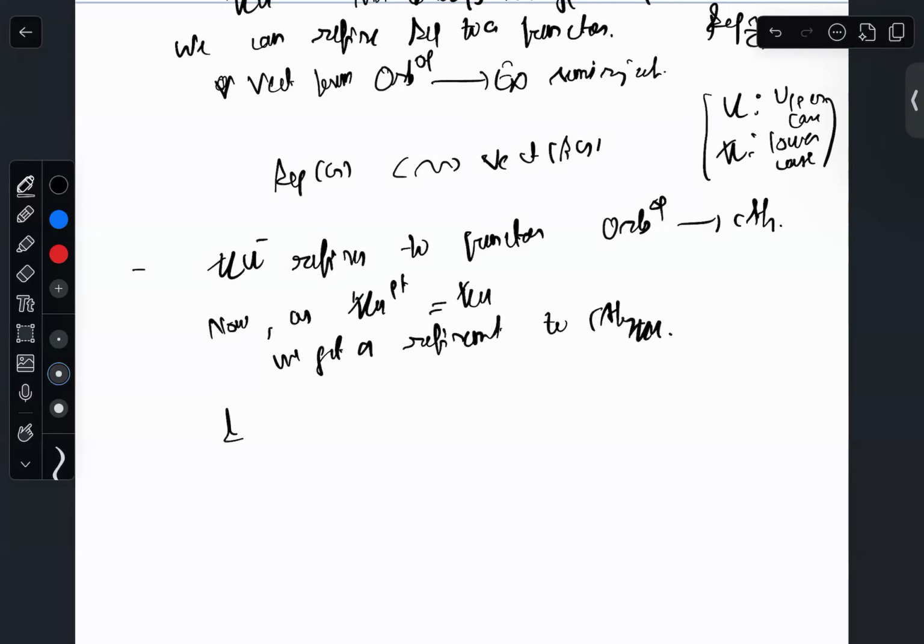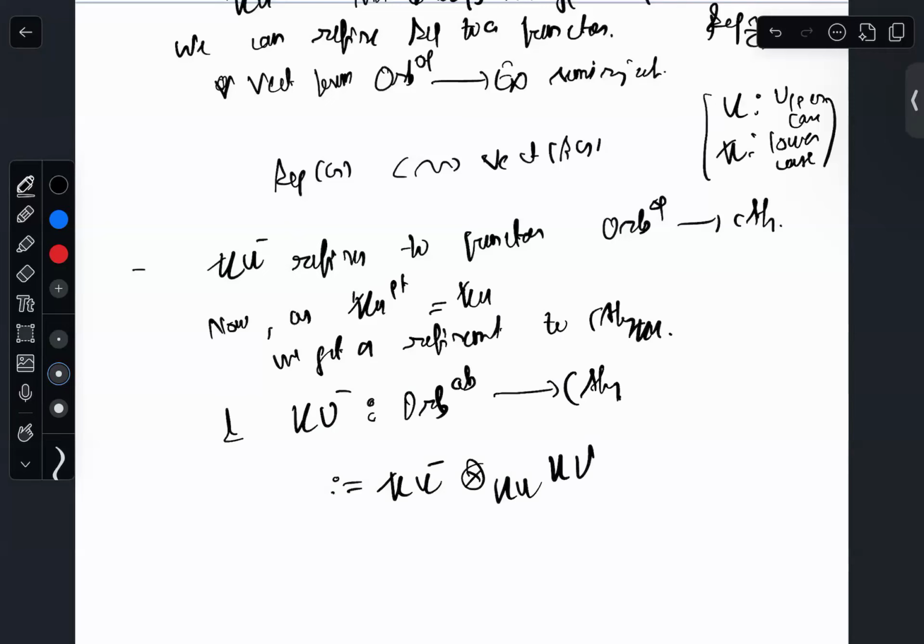So that means that we basically define this functor, using this KU functor that we had. Right, so this is the way we kind of define it.